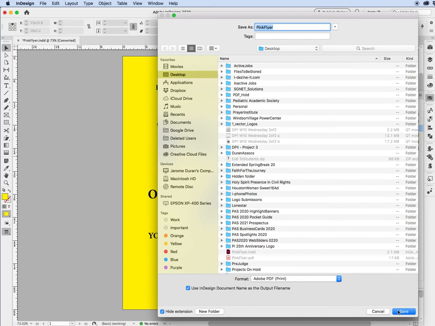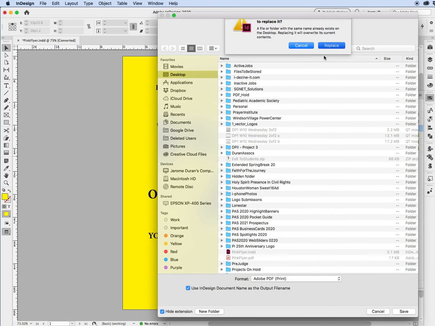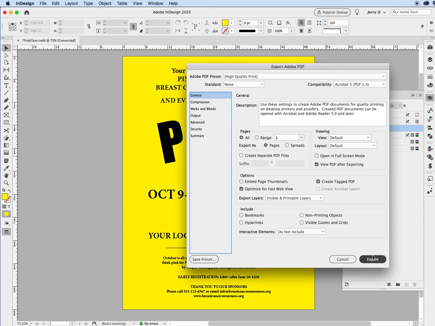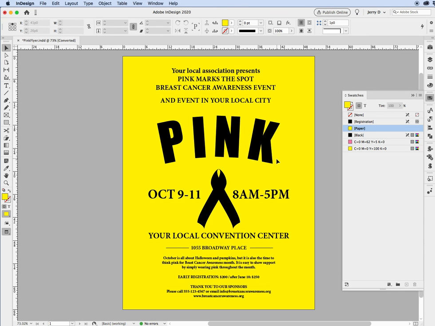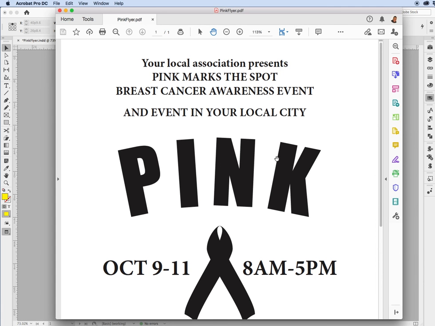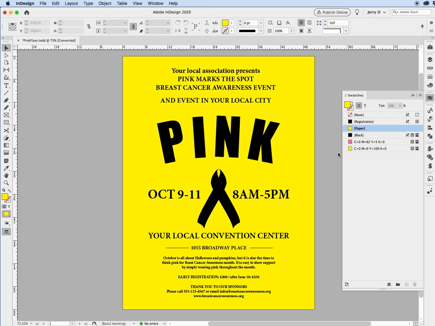If I were going to export this out again, you'll see that it's just going to print out black on white. Because the bottom line is that background color is a non-printing color. It's just a courtesy to me or to you as the designer, so you can see what it will look like on a color paper stock.